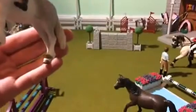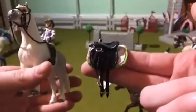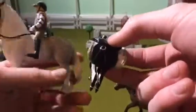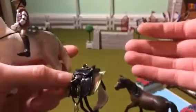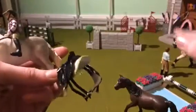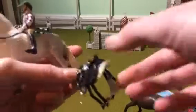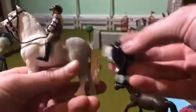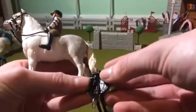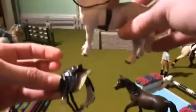But I also want to put out there that tack does not just become this good if you just go and try to do it your first time. I recommend you try it and don't give up, because eventually you're gonna get some bad things, and I have been there. Everyone has those bad days where you get some really bad tack, or it doesn't look overly that good. But just don't give up, because eventually you will get some tack that you think is amazing, and you'll just really enjoy making it in the future. So I just recommend not giving up, basically, is what I'm trying to say.